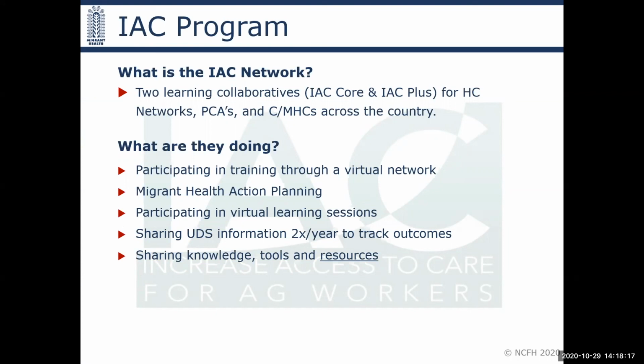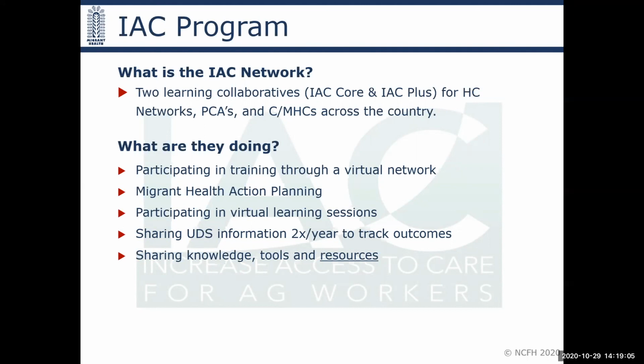Another resource that we have available at NCFH is our Increased Access to Care for Ag Workers program. We call it our IAC program. And our IAC program and associated training opportunities were launched in collaboration with the Ag Worker Access Campaign back in 2015 to assist community and migrant health center staff in accurately identifying and reporting their ag worker patients in the UDS. And since then, the program has grown to include a national virtual network comprised of health centers, health center controlled networks, and primary care associations working together toward the mutual goal of increasing access to care for ag workers and their families. So through this program, consisting of training, learning collaborative activities, and ongoing support, NCFH has been able to help health centers modify their current systems and processes to demonstrate their effectiveness.